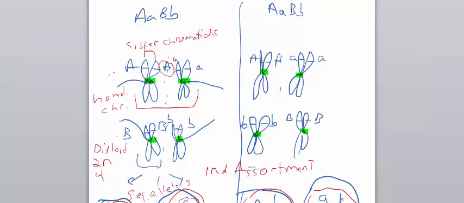All right, the only thing I guess I didn't label, so we labeled sister chromatids, we labeled homologous chromosomes. Big A and little a are alleles, and the position on the chromosome is the locus. And the plural of locus is loci. So we're only talking about technically 2 loci here. The A locus and the B locus are the positions of those respective genes.